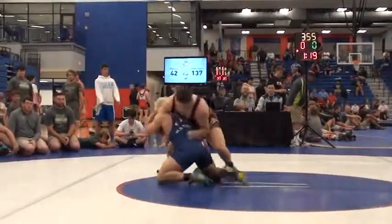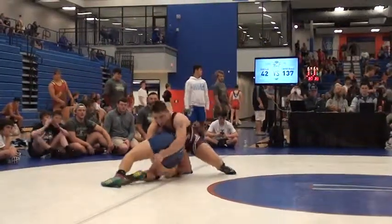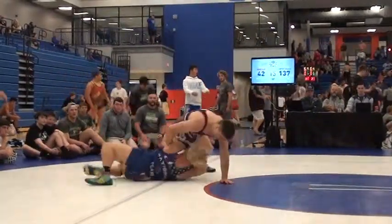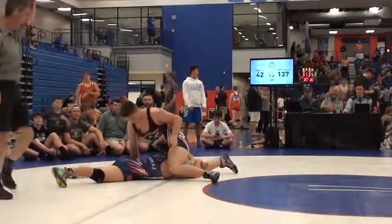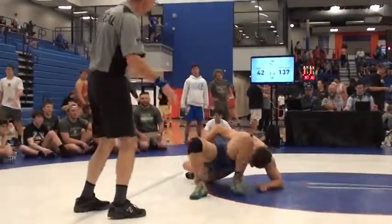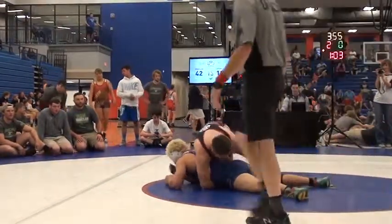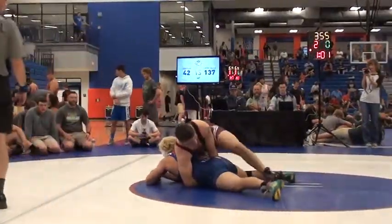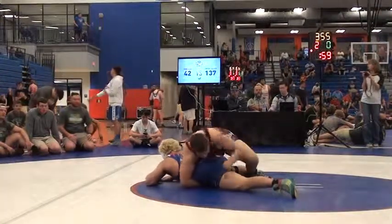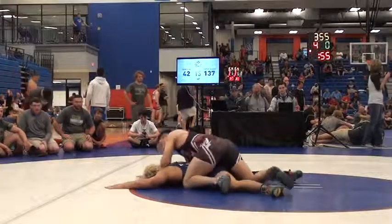Shot in the turn. And he's going to score here. Exposed. Two there for Weldon. Now he's got like a reverse body lock. Weldon up 4-0.